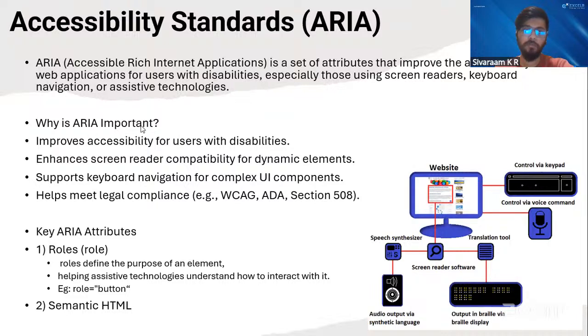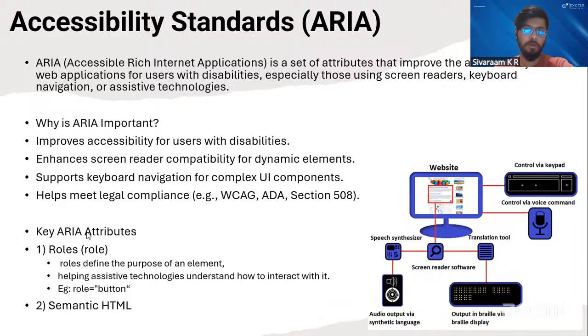Why is it important? This improves the accessibility for users with disabilities. When you're developing an application, the end goal is that almost all the users should be able to use it, or else there's no point in building it, right? It enhances screen reader compatibility for dynamic elements. We'll go through what screen readers are. It supports keyboard navigation through complex UI, and it meets legal compliance. These are some set of protocols.